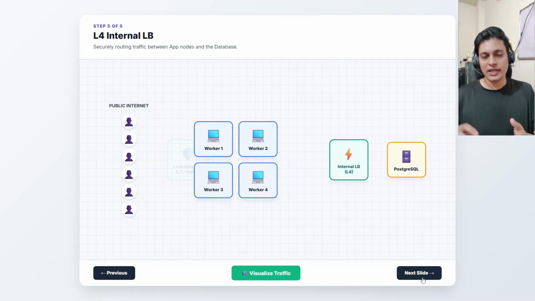That database server cannot be used at the L7 because it has sensitive data. So it will come after the web application, or sorry, after the web server. If we go sequentially, the first thing is the user, which is available on the left side of the public internet. On the right side, the first thing is the L7 load balancer. This L7 load balancer will connect the user to the web servers which are hosting your web application.